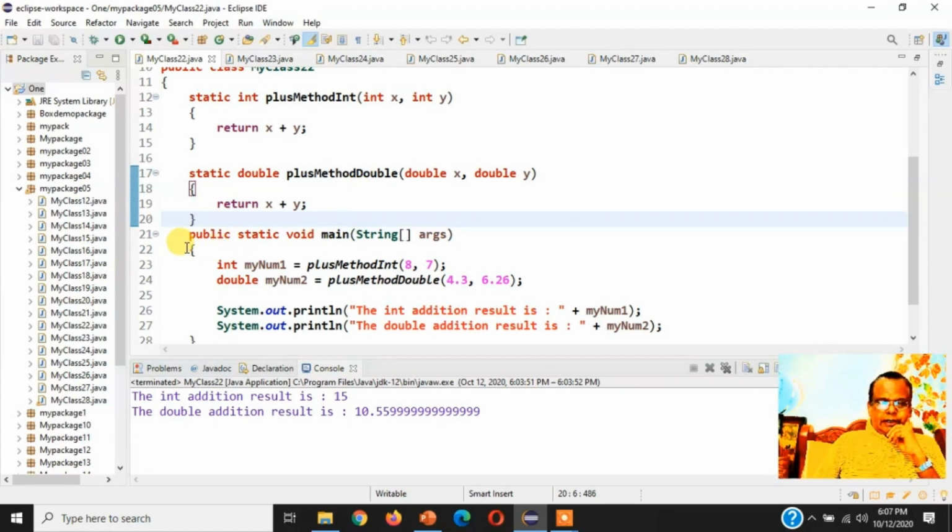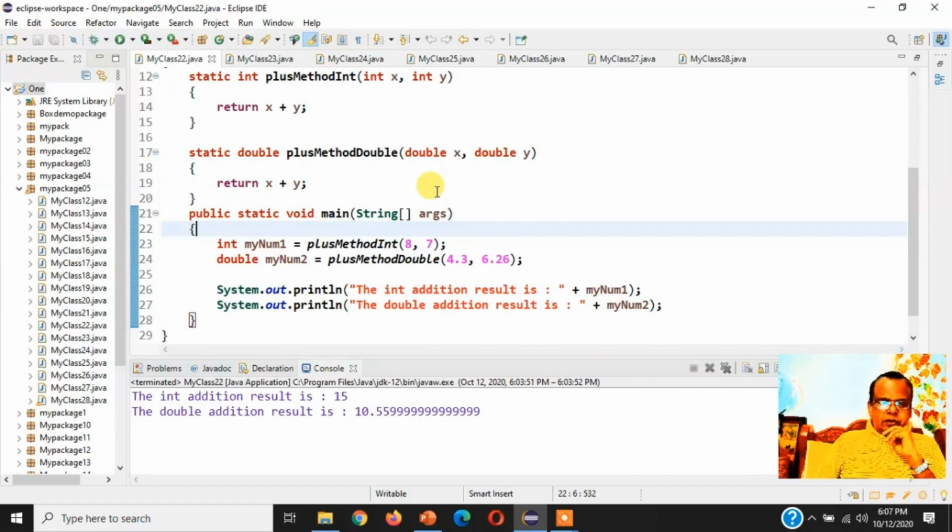Now we are calling the main function. Public static void main(String[] args), open the brace. Now we are declaring two variables, one of type int, the other of type double. int myNum1 = plusMethodInt(8, 7); So we are calling the first method plusMethodInt and passing two int values, 8 and 7, to it.